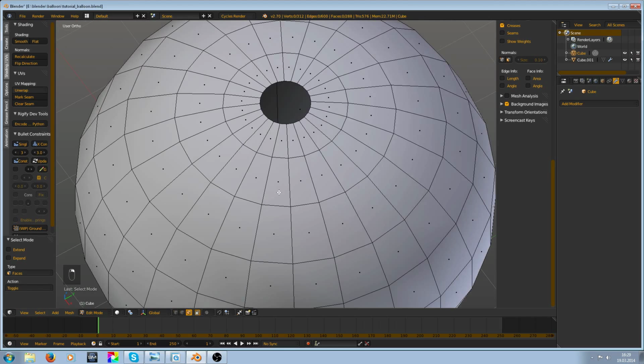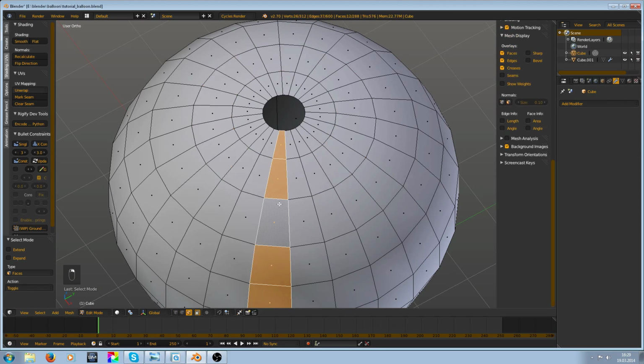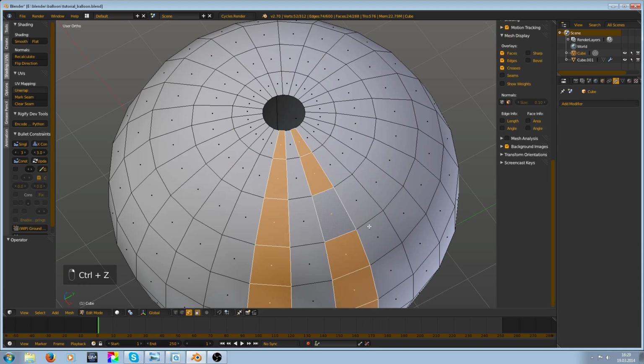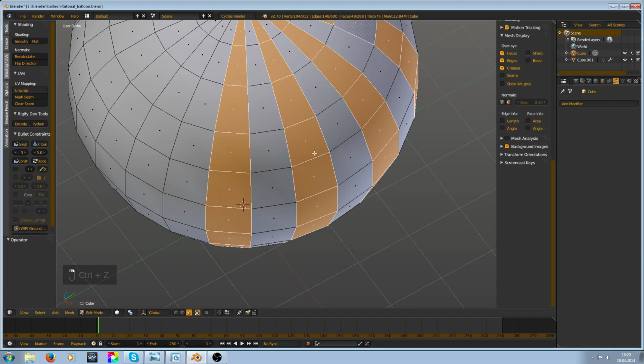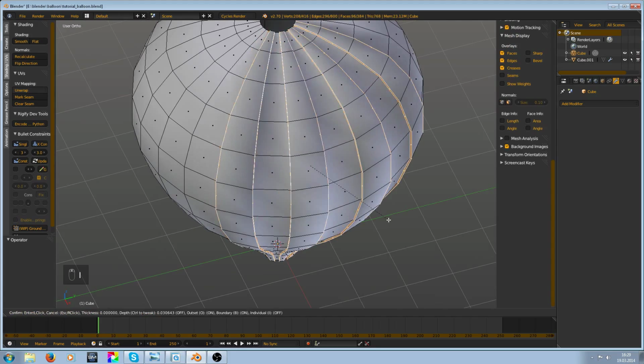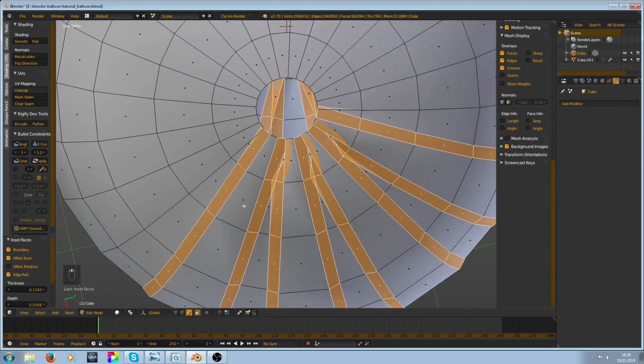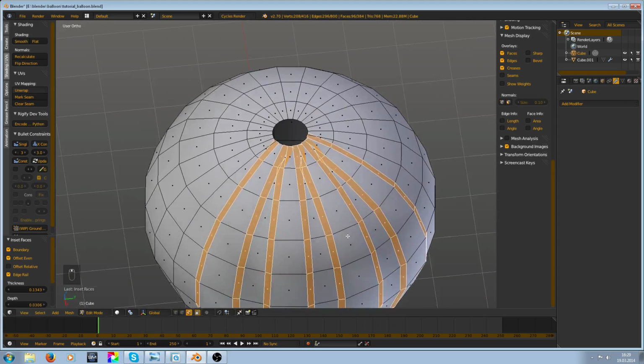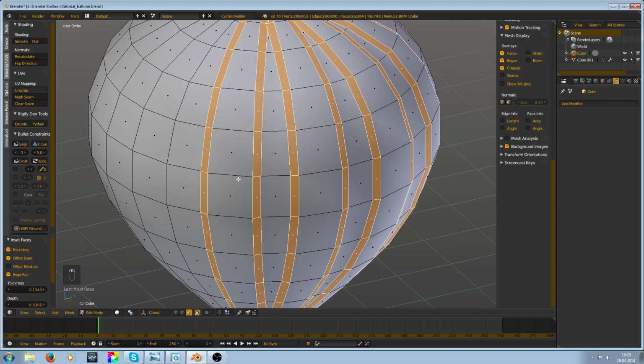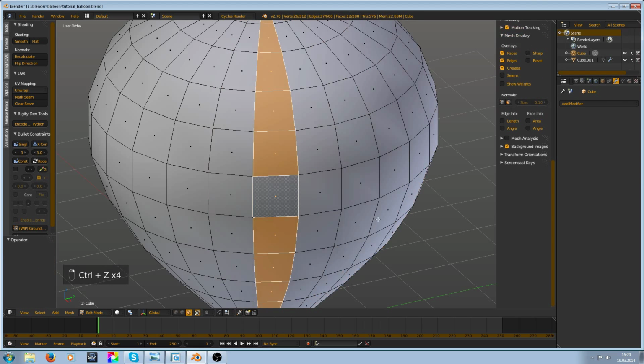And the problem is when you use that, I can show that really quick. So select some of these and you press now inset. These overlap, but that isn't a big problem because you can delete it and then extrude it individually. But you see here, this is way bigger than this because the inset works in one direction.